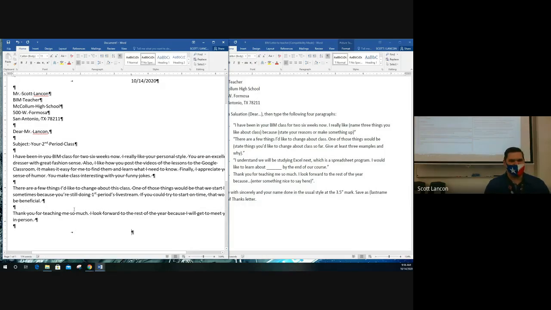Okay, so press tab. Your tab stop should still be there. If it's not, just create one. Again, just go ahead and click into the ruler on the 3.5 inch mark and create a new one. And we're going to go ahead and say "Sincerely" or "Respectfully" or "Very respectfully" or "Thank you again" or something like that. I'm going to say it very respectfully.